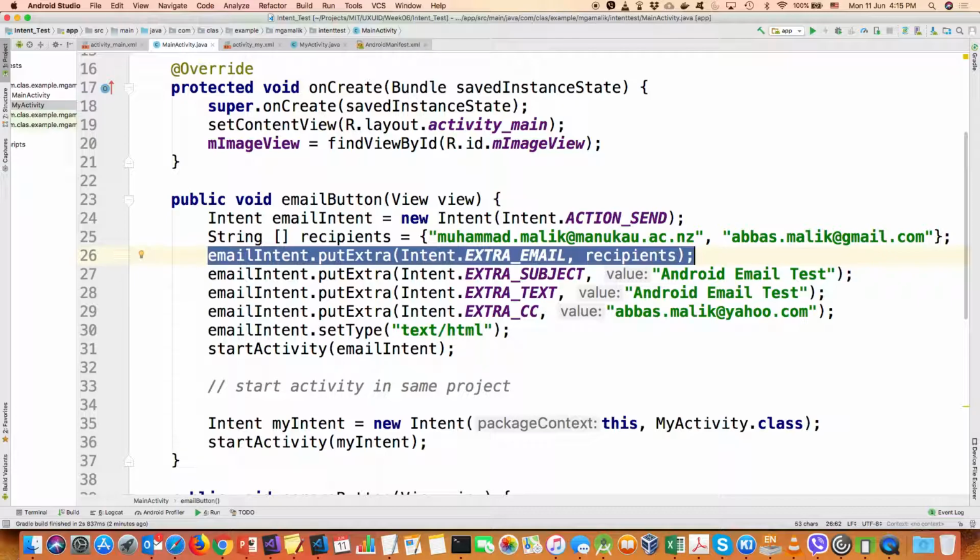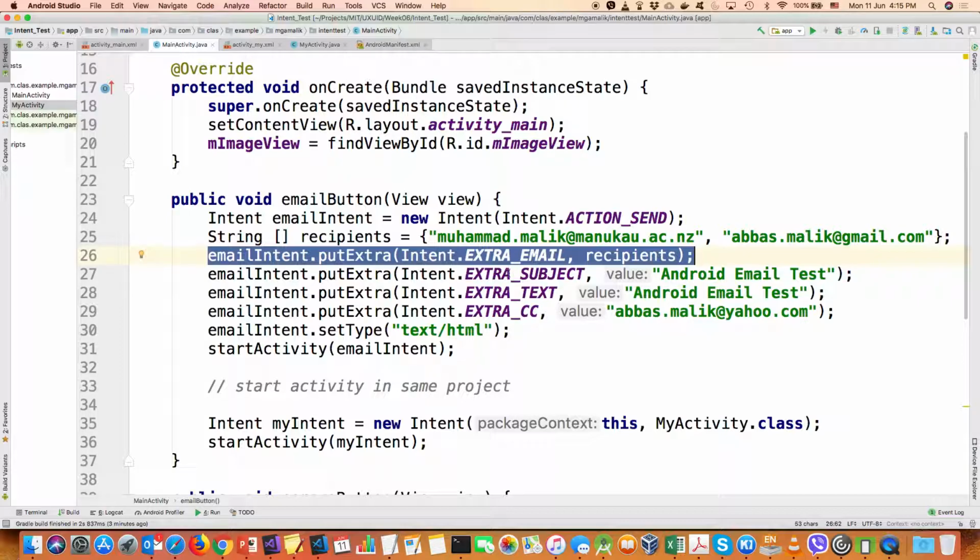Action underscore send is a generic action that an intent can have, but the extra information that we are putting inside will decide what action we need to perform.